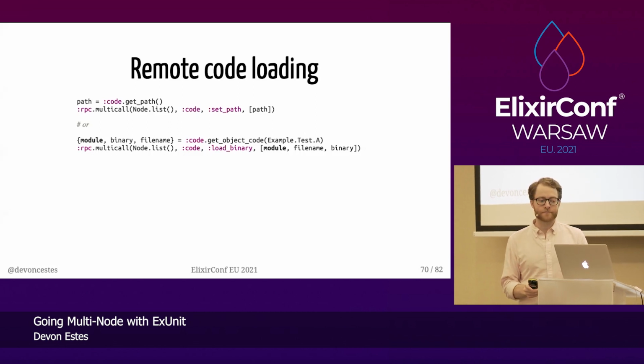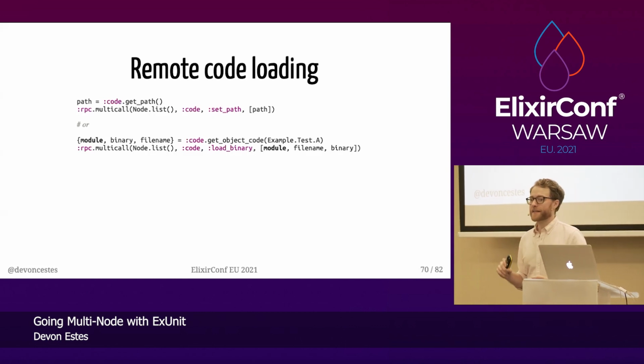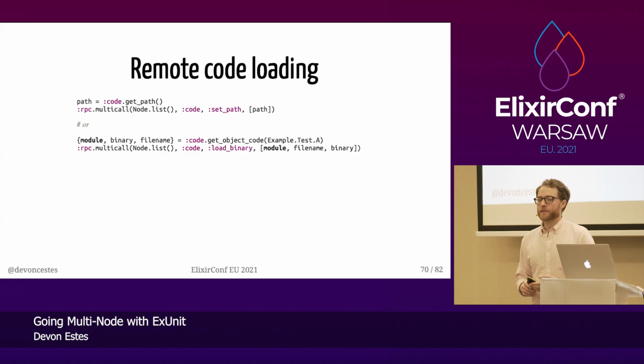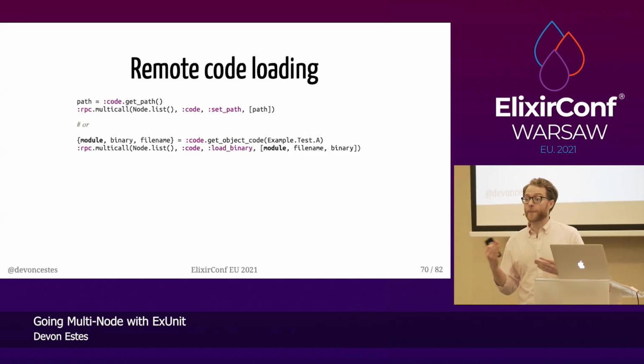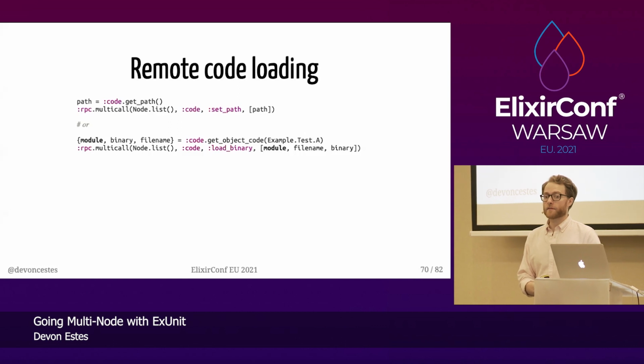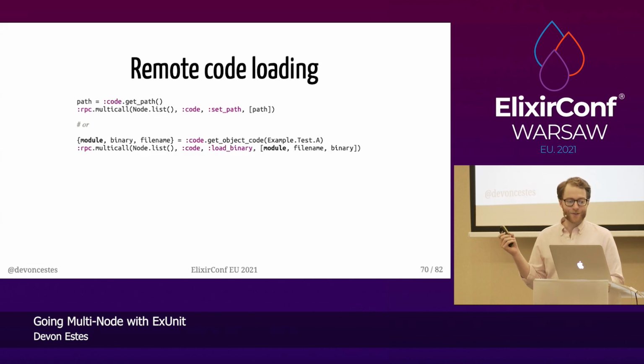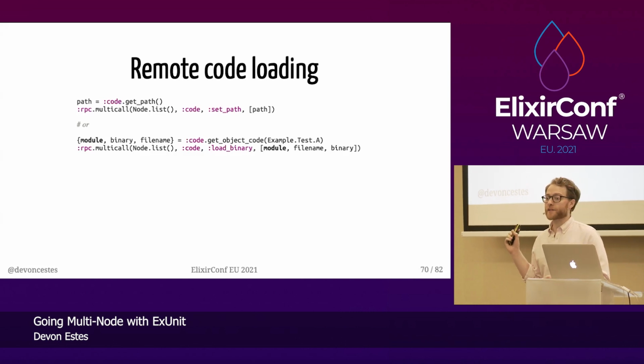So what are we going to do? Looks like we're stuck here, right? But we're not. We're okay. So let's take a step back. Remember how I mentioned that our test modules are compiled asynchronously? But what are they compiled to if not to Beam files? Well, the way they work is they're compiled in memory. That binary that would be written to a Beam file is generated by the Elixir compiler, but then it is basically remote loaded, but locally, into the code server using that load binary function.